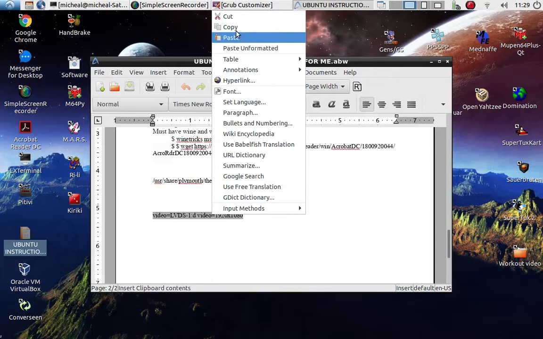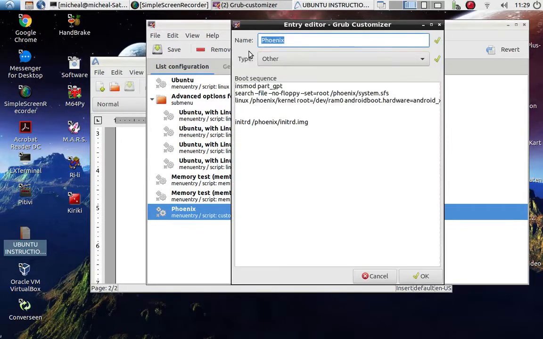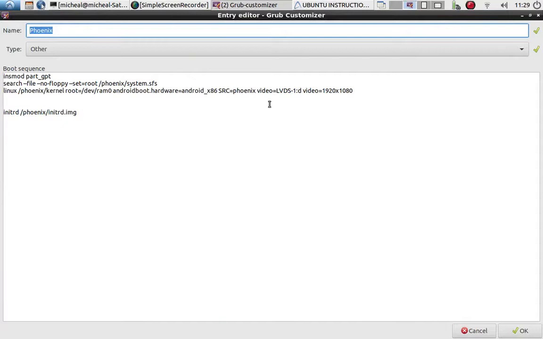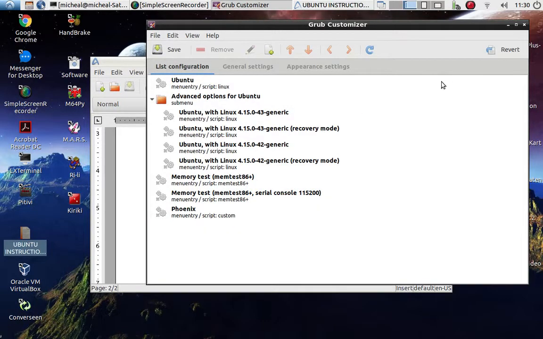So you're going to copy, and in my case I go to Grub Customizer, and I'm going to expand this. This is my Grub entry from my instructions, it looks kind of messy. But there's a kernel line, and right after SRC Phoenix is where I pasted it, right here. Here you can change your value. Again, this is in Grub Customizer. You click okay, and you click save. You reboot, and you'll be good to go. Right now it's updating. Okay, that's saved. So that's quick and easy.